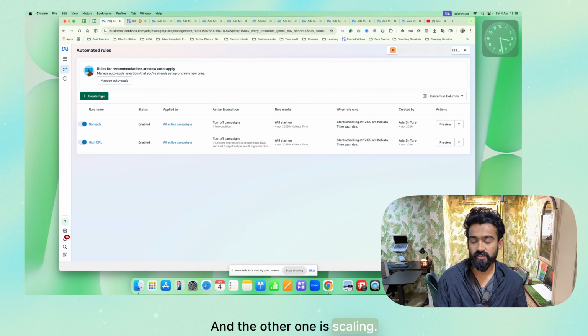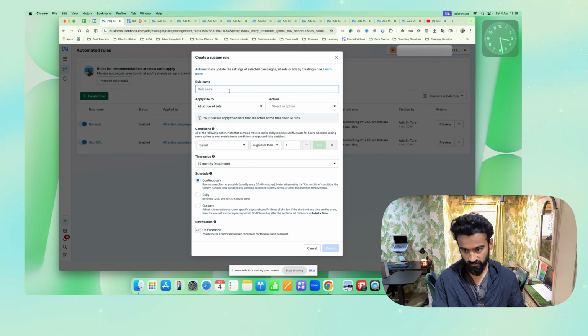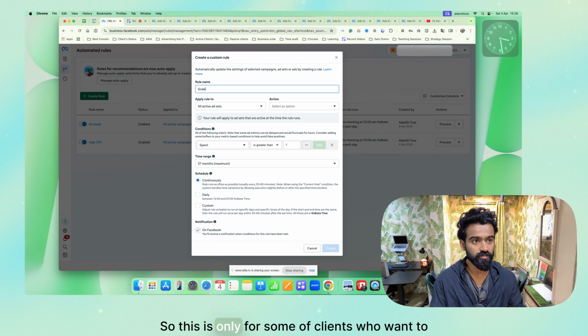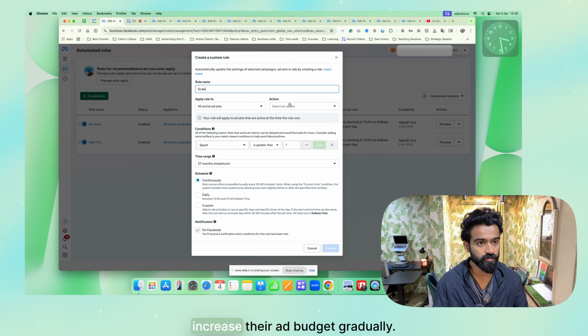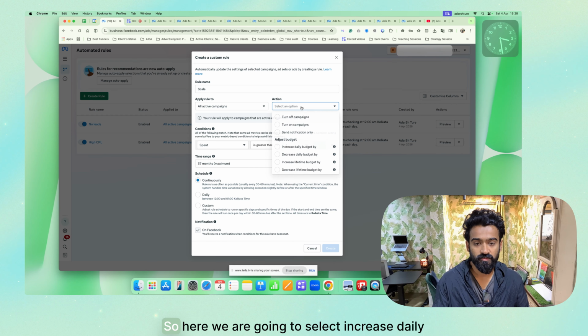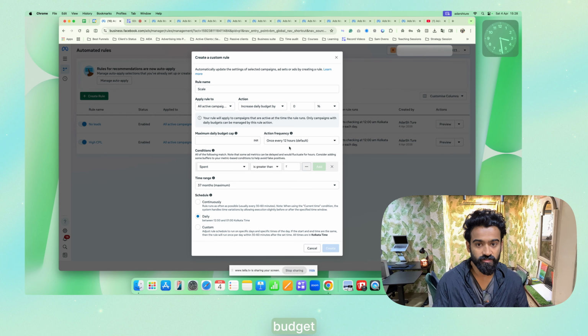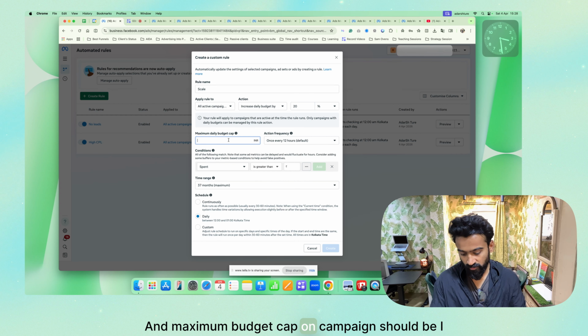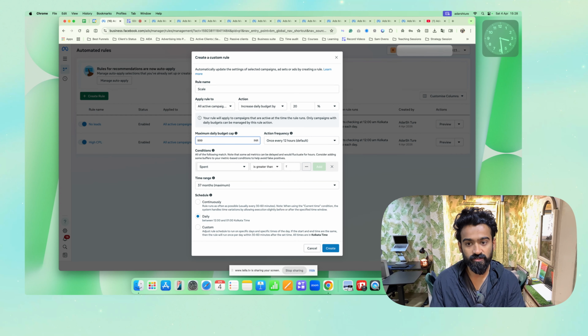And the other one is scaling, but not everyone wants to scale their ads. So this is only for some of my clients who want to increase their ad budget gradually. So here we are gonna select increase daily budget by 20% is good. And maximum budget cap on campaign should be, I think, around 999.